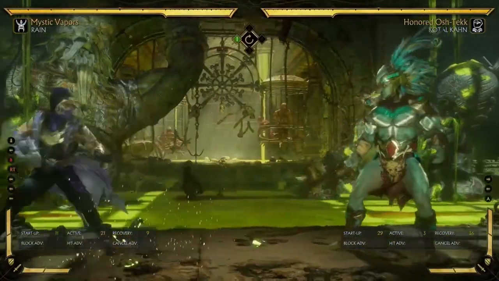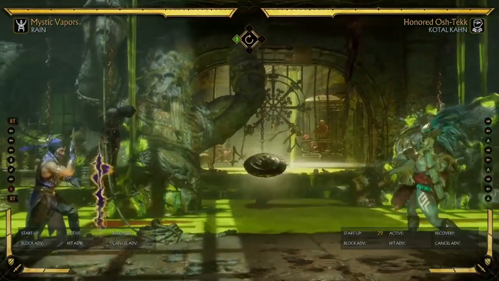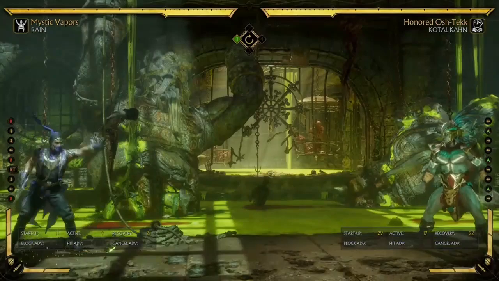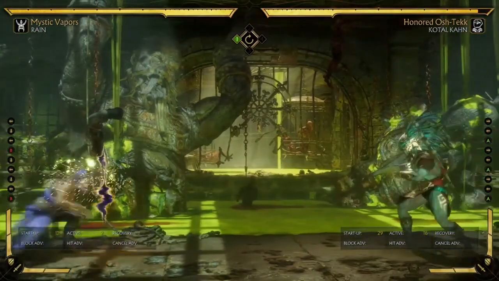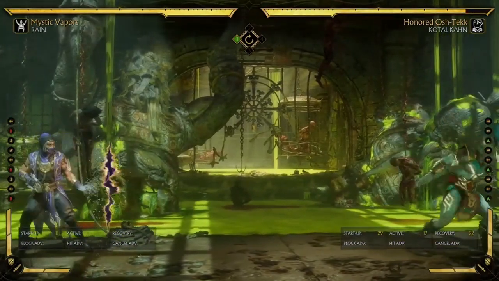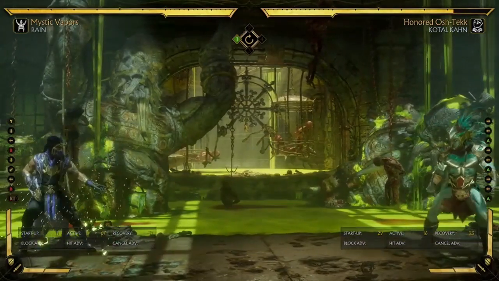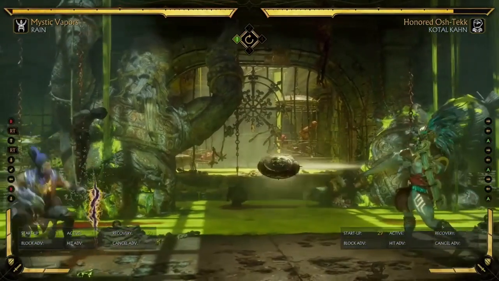If I put out this, it just absorbs projectiles, and it stays out there for a decent amount of time. You can actually move around while it's out, so while this is out, I can throw my own projectiles and punish people for trying to throw theirs. Kind of like Frost's thing, but what's good about this is not only does it absorb them, but it also charges up one of your crushing blows, and it's a lot faster than Frost's. Oh wow, it starts up in 11 frames, and the recovery is pretty fast as well.